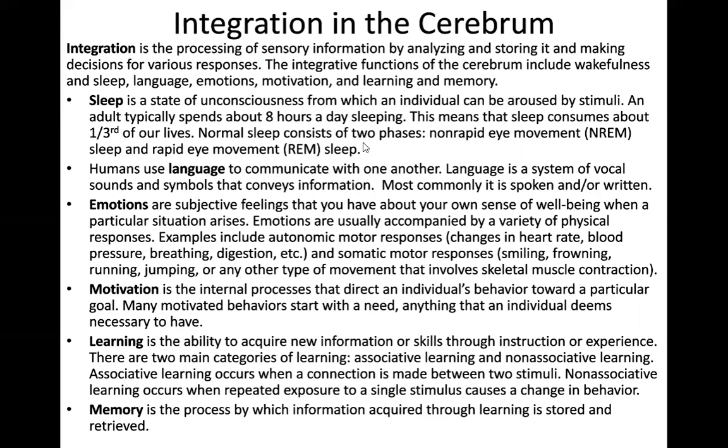Motivation is an internal process directing an individual's behavior toward a particular goal. Many of those motivated behaviors start with a need, anything that individual deems necessary to have. Learning is the ability to acquire new information or skills through instruction or experience. Two main categories of learning: associative and non-associative. Associative occurs when a connection is made between two stimuli. Non-associative occurs when repeated exposure to a single stimulus causes a change in behavior. Like if you get shocked every time you grab something, you're going to stop grabbing it, right? It's how you can teach animals that aren't as smart as we are.